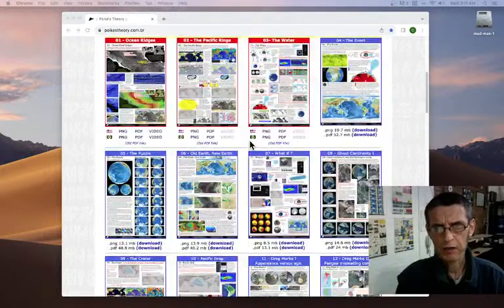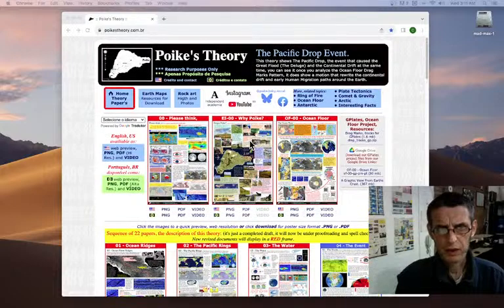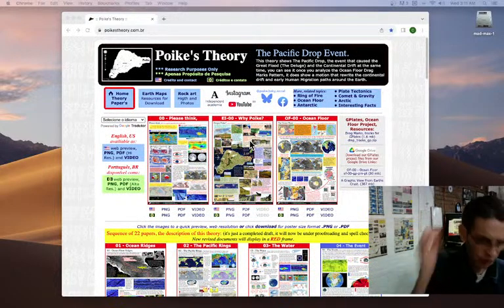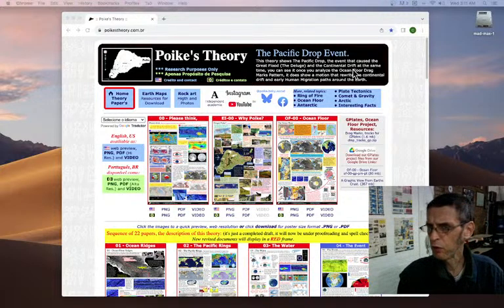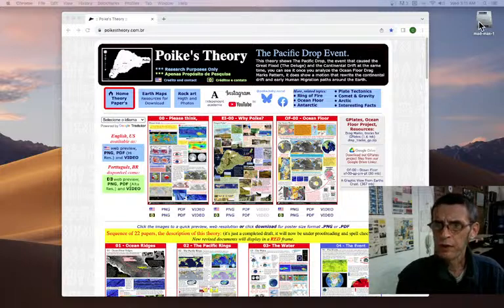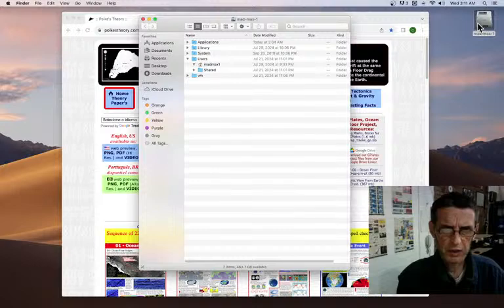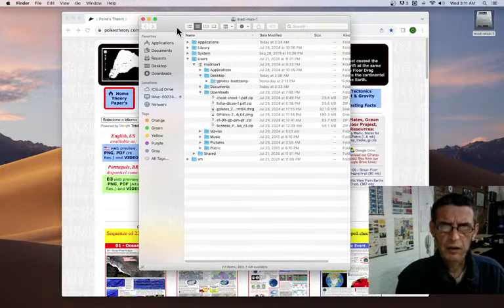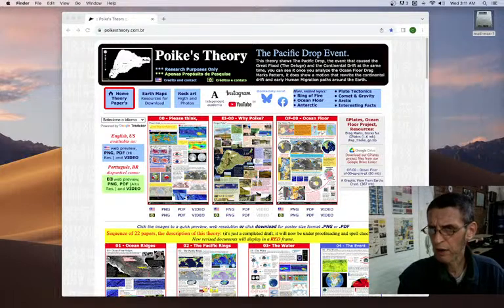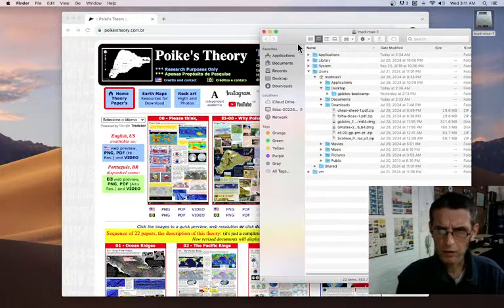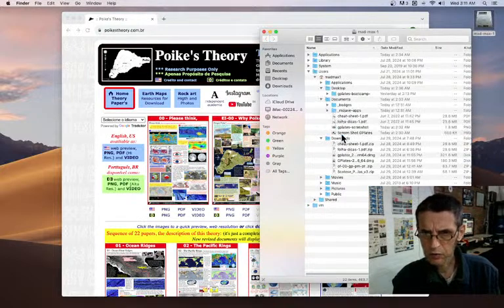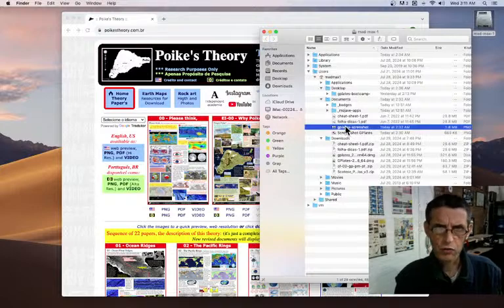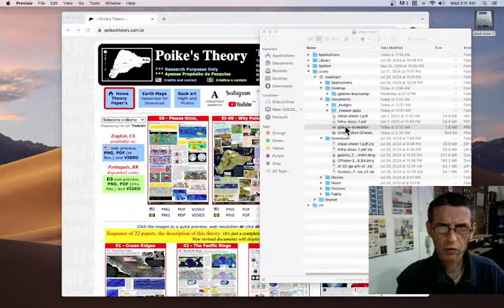Actually, the concept is about the continental movement, and in order to do so, we're going to give you some tools like GPlates, and show you the maps that we have, and all the documents. Here we go. Documents, GPlates, screenshot. So we're going to tell you how to install GPlates so we can follow our maps.